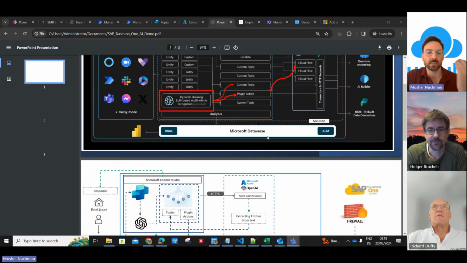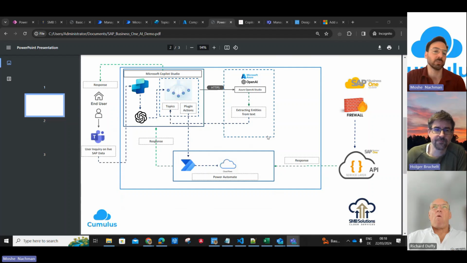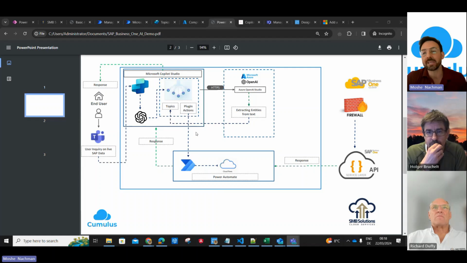If I go a step further to my solution, this is basically the solution that I designed. It's a simple scenario, but it shows everyone how we can harness the power of AI and Copilot as an IDE to deploy these smart bots. In my case, I wanted to show you how it's working with Teams.